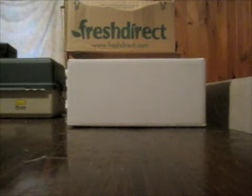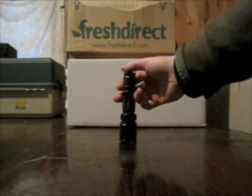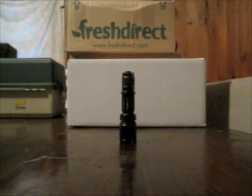So my 5 must-have items for SHTF. First off would be a flashlight. This here is my Phoenix TK10, and ever since I bought that, I have used it 99% every single day. Obviously, if we lose electricity, once the sun sets, you're going to need some sort of light source to see anything in the house or to get around outside. Unless you have good moon coverage, it gets pitch black in the rural areas where there are no lights or if the electric goes out. I mean pitch black, to where you can't see your hand in front of your face. So a light source is going to be absolutely critical.